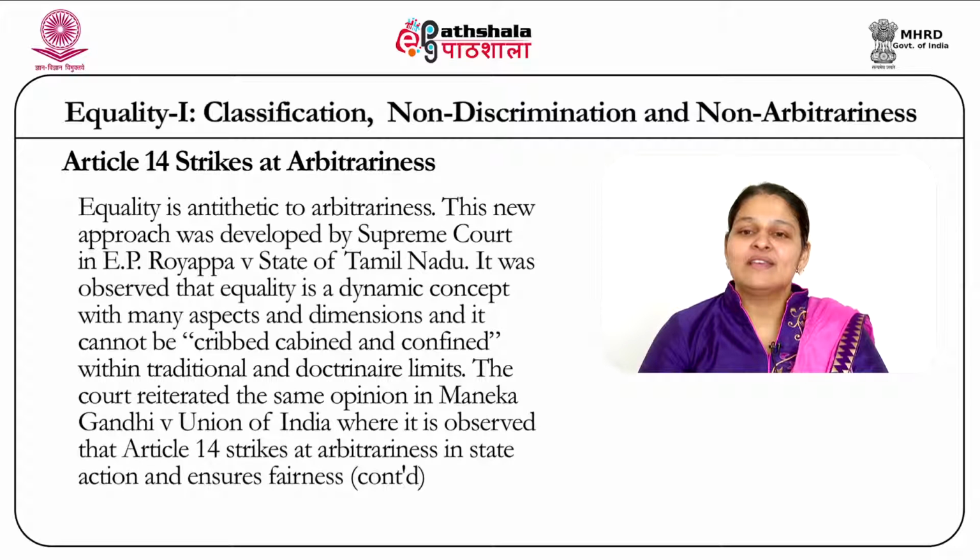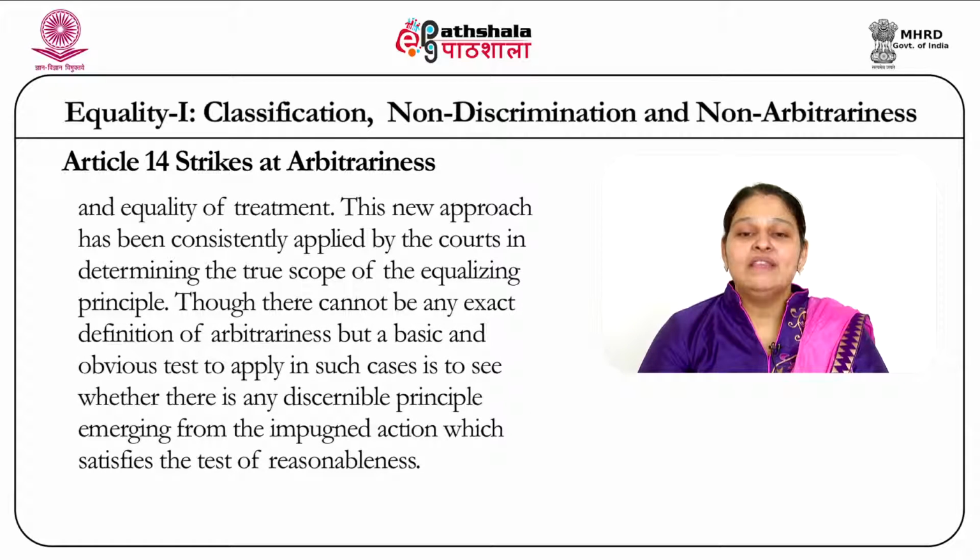The court reiterated the same opinion in Maneka Gandhi versus Union of India, where it is observed that Article 14 strikes at arbitrariness in state action and ensures fairness and equality of treatment. This new approach has been consistently applied by the courts in determining the true scope of the equalizing principle. Though there cannot be any exact definition of arbitrariness, a basic and obvious test to apply in such cases is to see whether there is any visible principle emerging from the impugned action which satisfies the test of reasonableness.